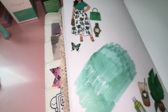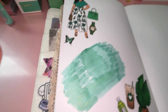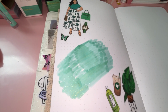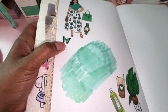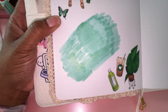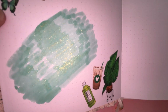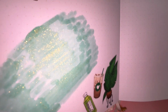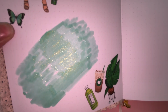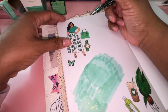So yeah, but here we go. As I'm trying to get the camera situated and zoom out just a little bit there. So that is how the Pinocchio ink looks. Oh, it is extremely pretty, you guys. I really love it. I hope you can see the shimmer on camera. It is gorgeous. So yes, I actually really like how that turned out. The shimmer is real. If you guys know, I am a sucker for shimmer inks.